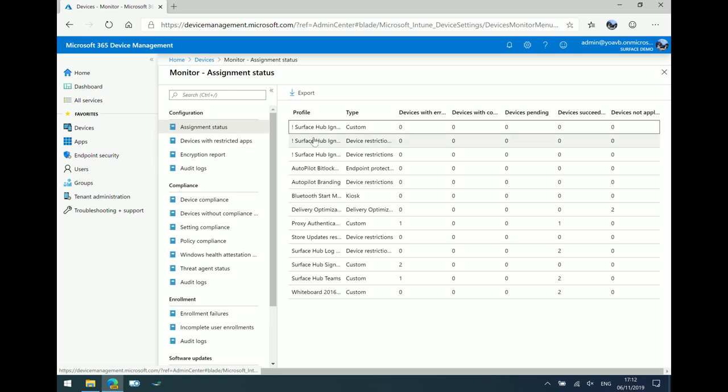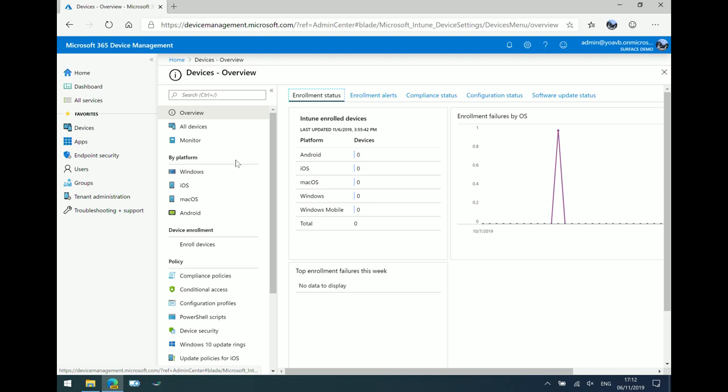Certificate-based Wi-Fi using the Intune profiles. So I'll let you do that one. What was that? Sorry. Certificate-based Wi-Fi. So 802.1x. It is a little tricky, but it is supported on Surface Hub 2, yes. Okay. Thank you.